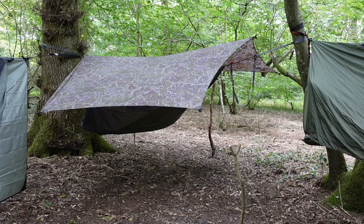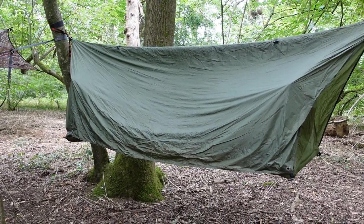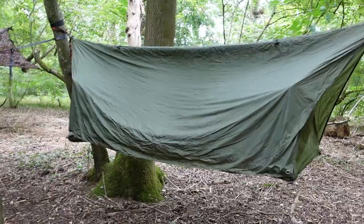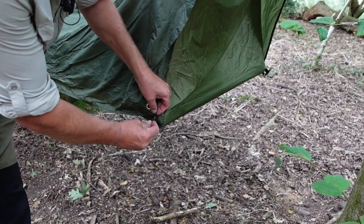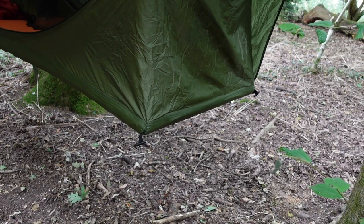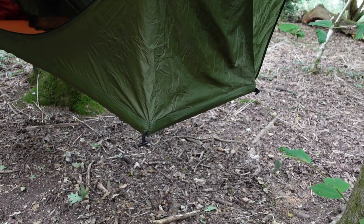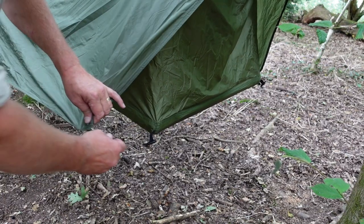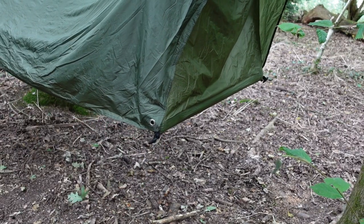Now, the AMOK fly sheet is nice and tight. When you put the Hennessy one up, that's nice and tight as well. The Haven tends to be a bit saggy until you get in it. And when you get in it, then it kind of stretches out and fills up all of the gaps. It does also have a neat little toggling system down in the corners, so that you can either have your fly sheet held out like this. In fact, it's not too bad, is it? I was moaning about the distance between here and there, but that seems okay. So yeah, some guy lines out like that get rid of the condensation issue, but you can seal it up. Maybe this is for when you leave it, so that you can just seal it all up and nothing can get in, which it seems to do quite nicely.